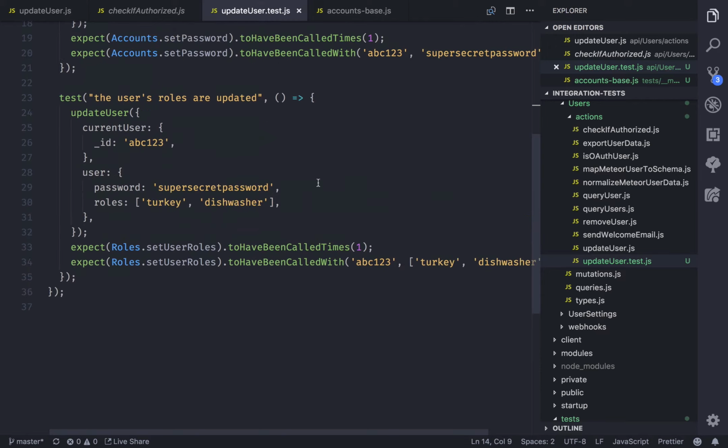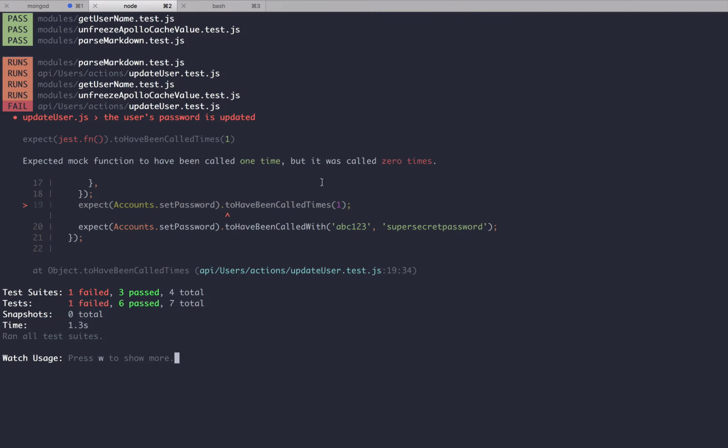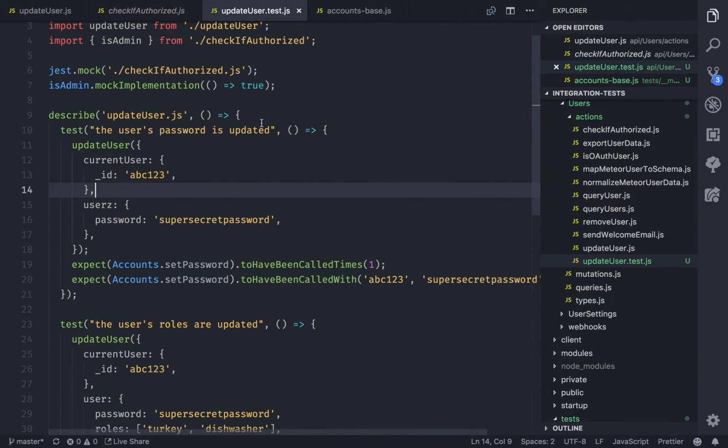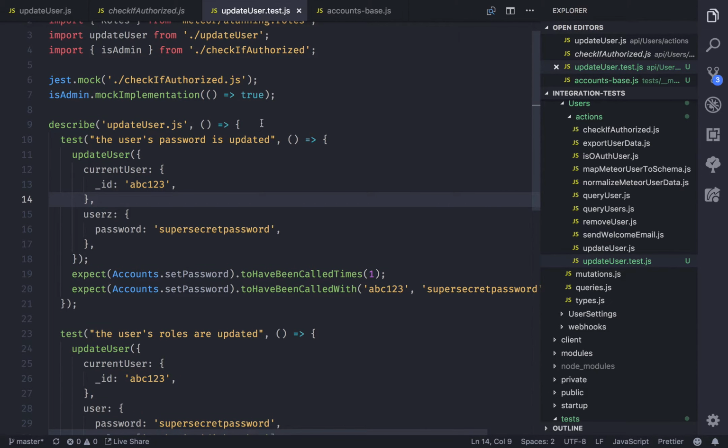Now what we can do is jump back over to our terminal here. Okay, we've got a problem. You'll notice that if we have a problem, we can always look and see. This is saying updateUser.js test suite, the user's password is updated test, which is a little strange because we didn't do anything to that. What would be going wrong here? Our example from earlier, we had modified it to pick on the hypothetical contractor that would have broken our tests. So now we're the hypothetical contractor breaking tests.